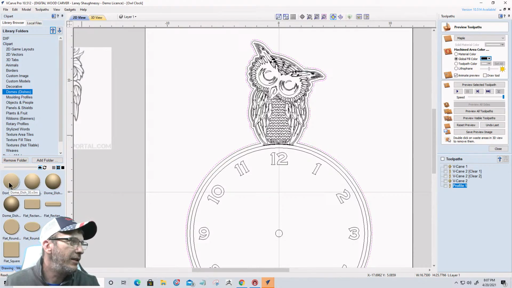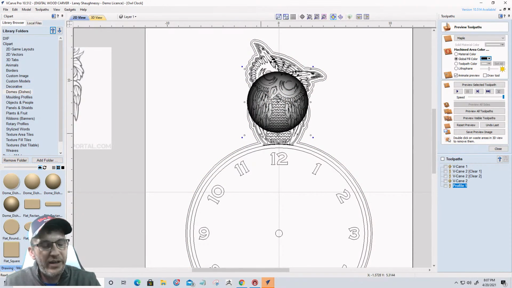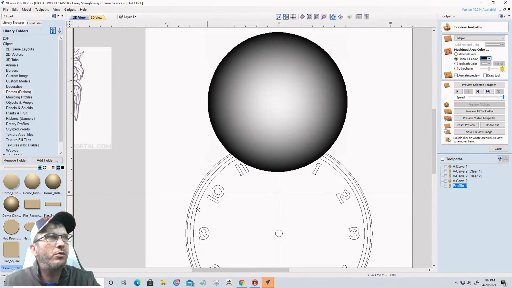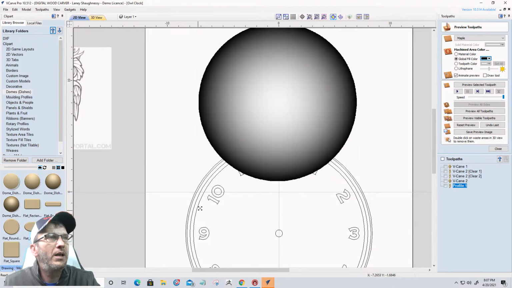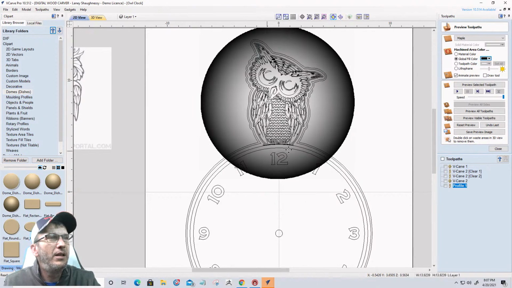Let's see here, 30-degree dome. And we could size that dome up so that the owl falls in that nice curve. We don't get into the shallow areas, so we're right in the center of that curve.